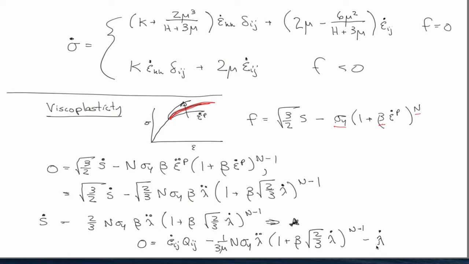Okay, so earlier I could just explicitly solve for lambda dot and eliminate it, right? But now I have a differential equation in lambda. So in order to solve this, I have to solve this differential equation first for lambda or lambda dot. So I have to actually solve this differential equation to get lambda. Then I can plug it back in and eliminate it, right? And so that's why, I mean, this is just sort of the next more complex case. And already we've approached something that, you know, we have to go to a computer to solve. That's why you see very few solutions in plasticity.